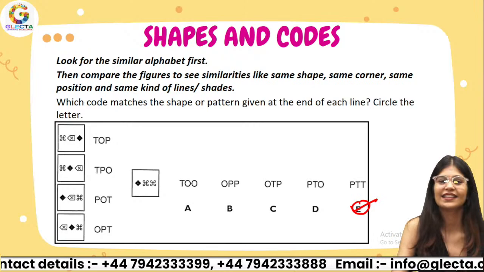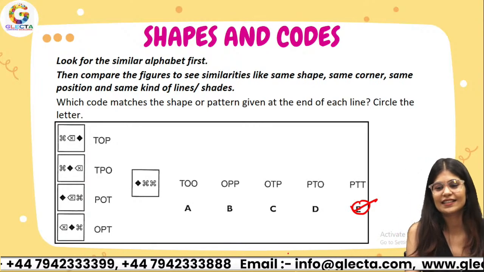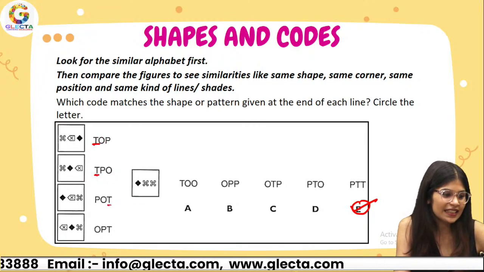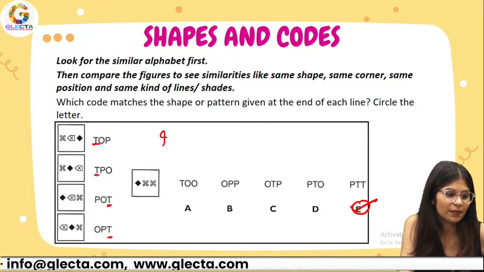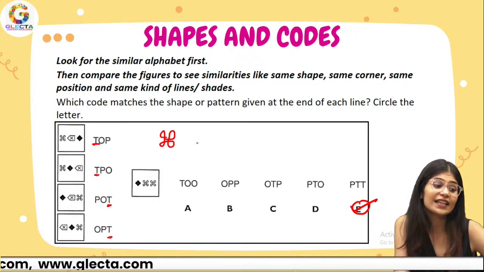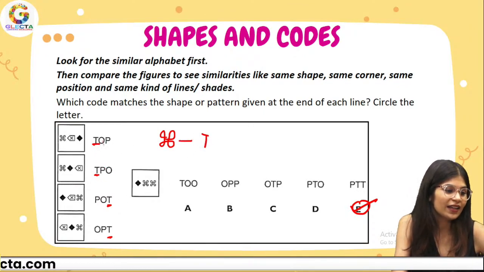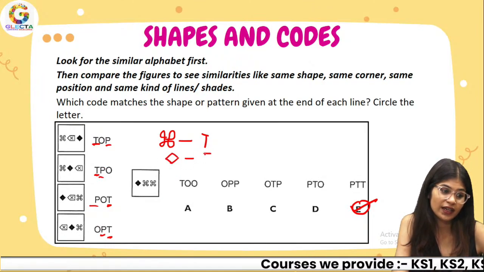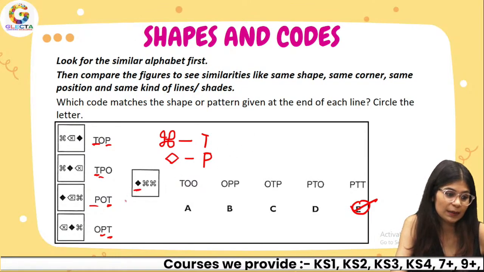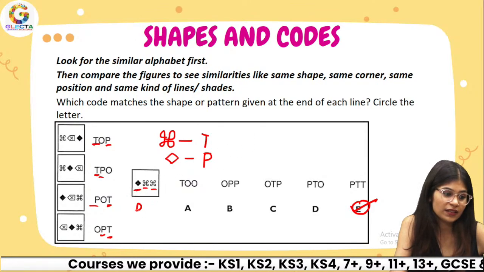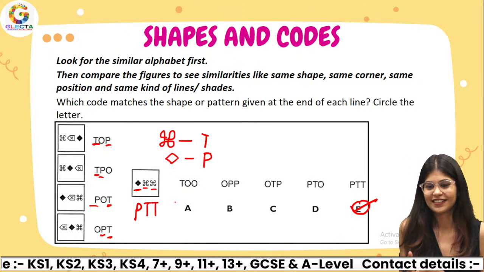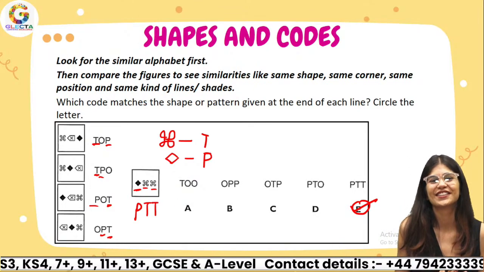That is correct. It is PTT. That's option E. That's because every time it says T, there's a shape that comes up that looks like this. So yes, this shape is for T. And every time the P pops up, it is always for the diamond. So that is correct. I need a diamond, so I need P. And I need two of these, so that's T and T. So that's option E. Perfect. Thank you so much.